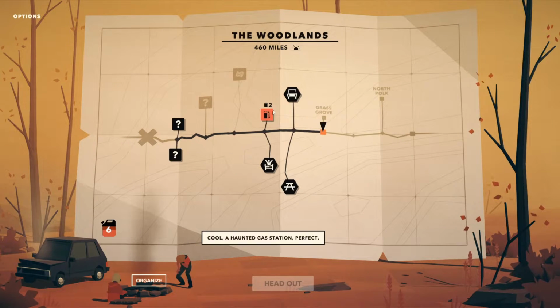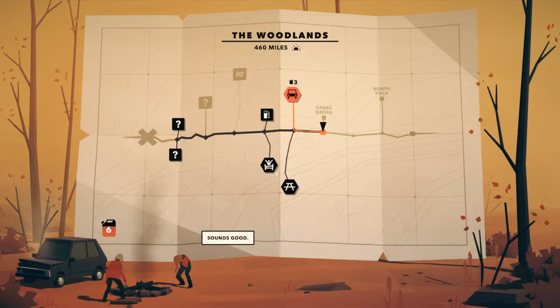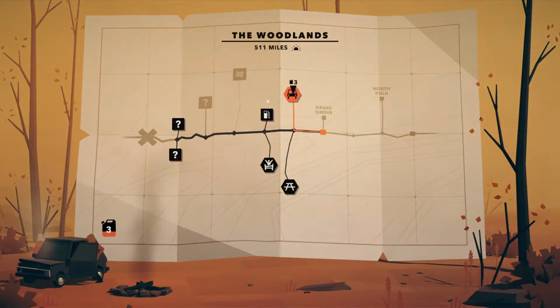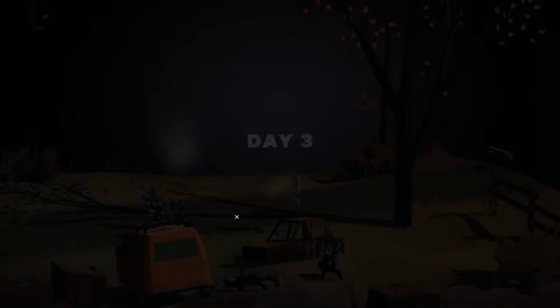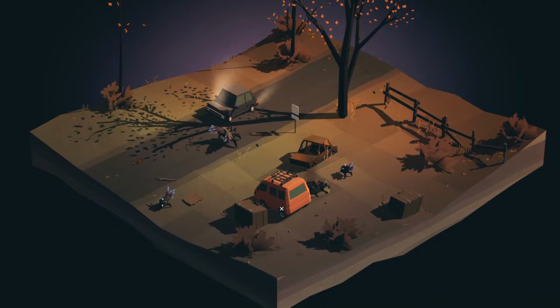Okay, a car would be wonderful. A haunted gas station sounds terrifying. Folks who are trapped sounds like a nightmare, and a barter camp is not something we have much we can do with. We could use a car in good shape. So let's do that. And then maybe, depending on our fuel situation, we can skip the haunted gas station. I would like to skip the haunted gas station, because I assume it's haunted with aliens. That looks freaking awesome.